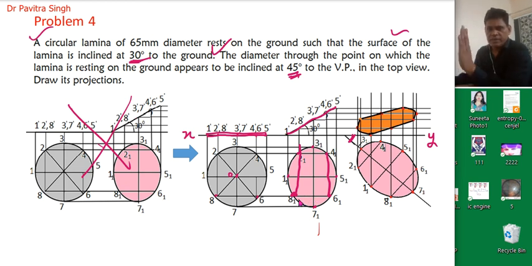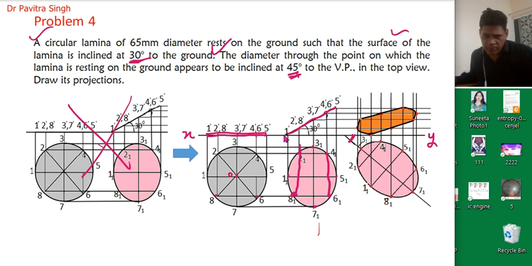Okay, so previously it was like this, and it is inclined with the vertical plane, means xy line. So this will be inclined like this. Okay, so now we will reconstruct this surface here, which is inclined 45 degree with the xy line. Now we will draw vertical projections from 1 1, 2 1, 3 1, 4 1, 5 1, 6 1, 7 1, 8 1, and horizontal projections from 1 dash, 2 dash, 3 dash, 4 dash, 5 dash, 6 dash, 7 dash, 8 dash.